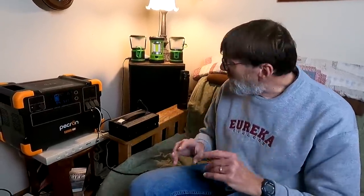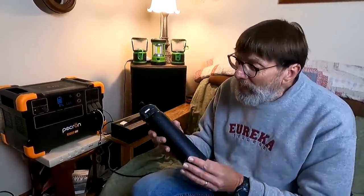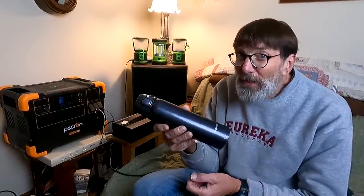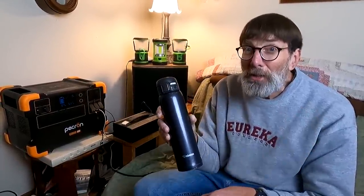Make sure your electronics are charged to 100%. My phone was about 87%, not bad. I went ahead and charged it to 100%. Fitbit, something you might not think about if you have an Apple Watch or a Fitbit. Mine was down to 4%, and my computer was running at about 47%, so that is plugged in and charging right now. So we want to take priorities here, first things first. One of the first things that I'm going to have on hand is a handy carafe of coffee. Got to have coffee. That's an essential.